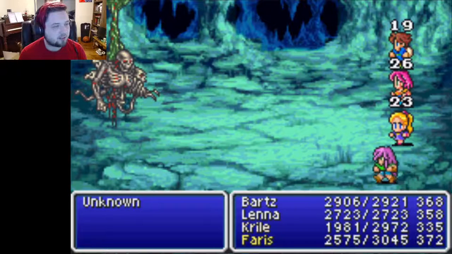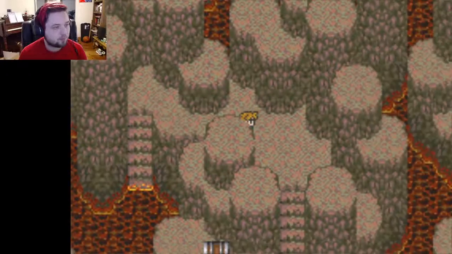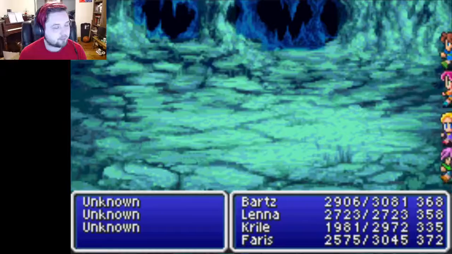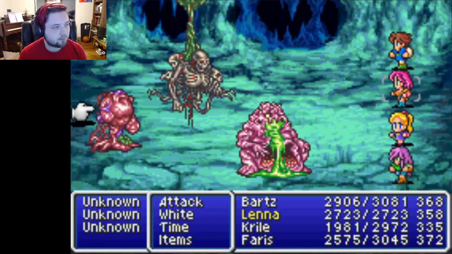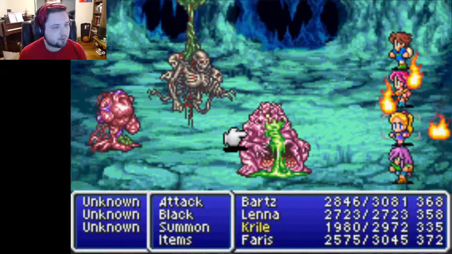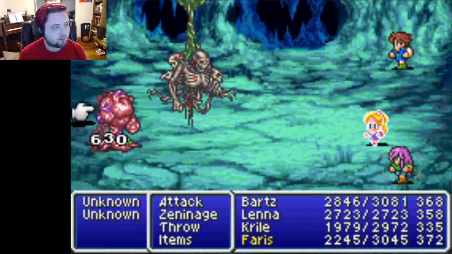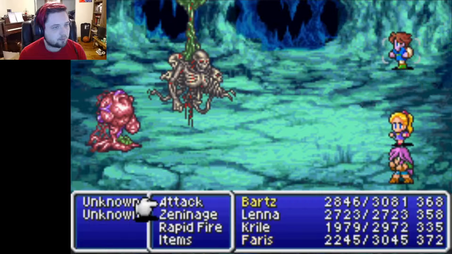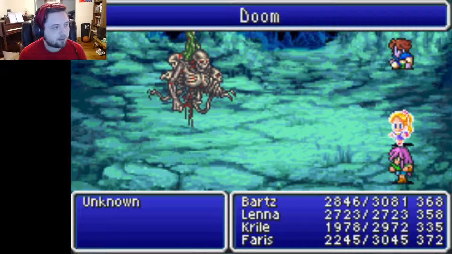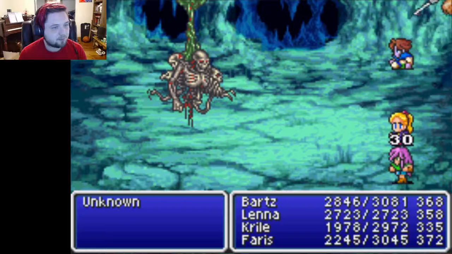Elixir everybody before the boss. Nope. Phoenix down, okay. Alright, I think I kill the other two before I kill the Doom one. Yeah. I was gonna doom, but there's not nearly enough time for us to die. She's gonna have 60 seconds.